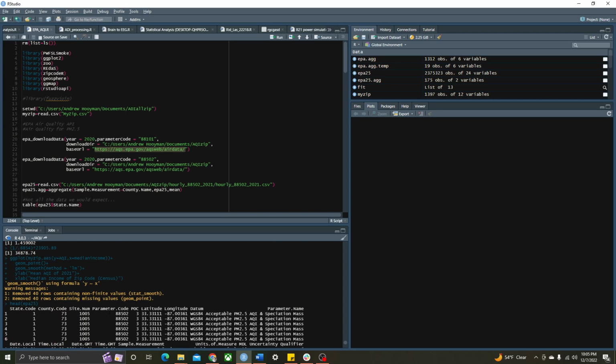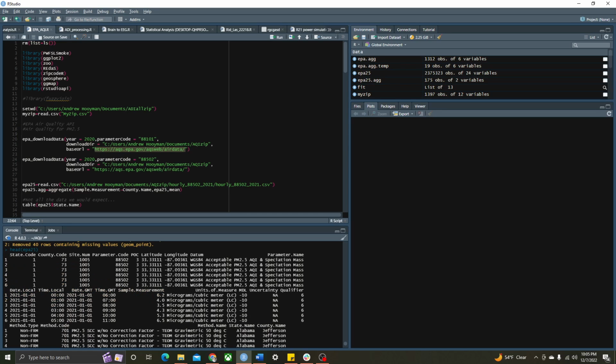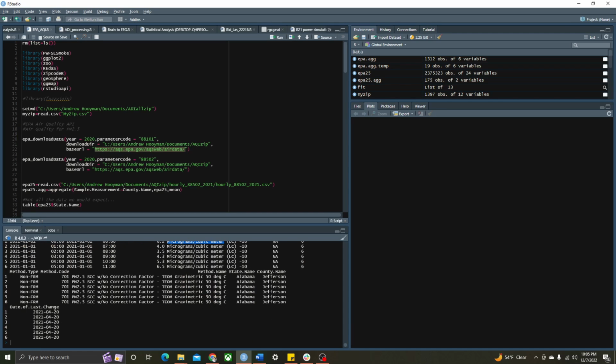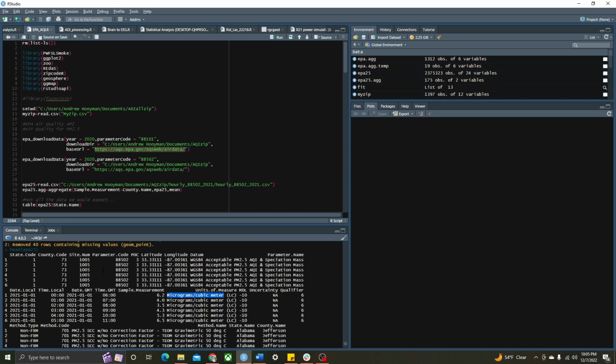We get a lot of the things that we would like: state code, county code, site number, parameter code, the latitude and longitude of exactly where the site is within the United States, the sample measurement, the time that it's measured, the unit of measurement that the sample is done in, as well as the state name and the county name that the site exists within. So I thought, okay, this will be very easy, although as you notice there is no zip code data in here.